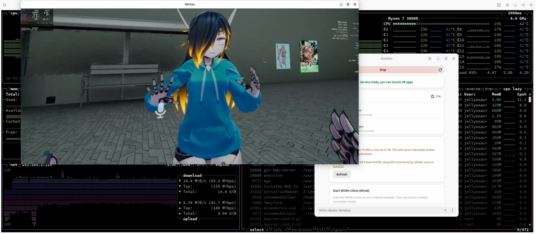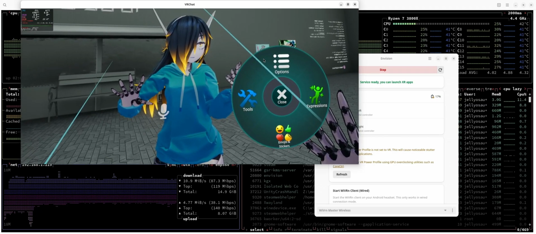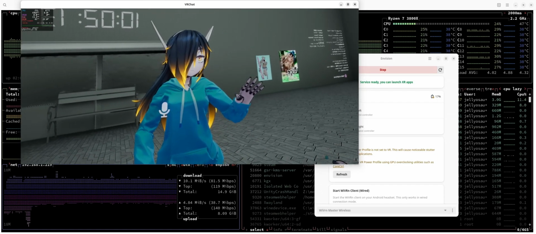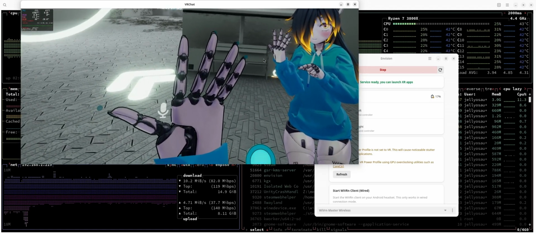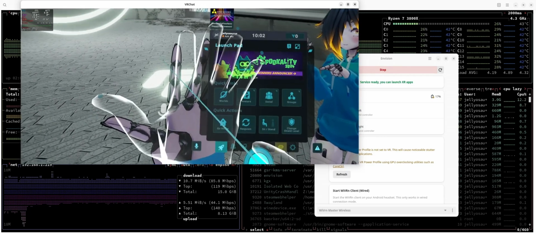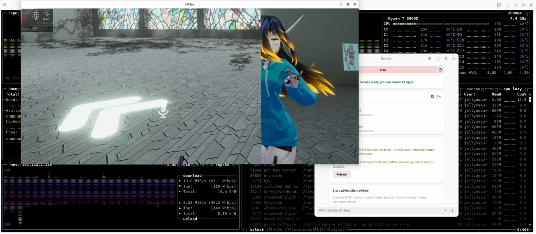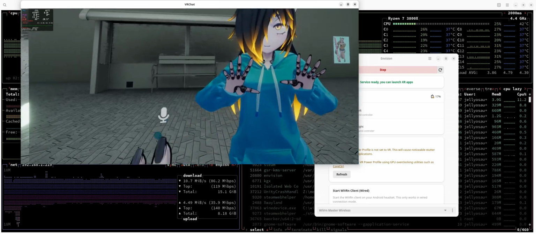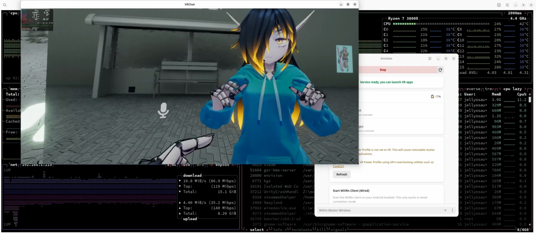On top of that, if I want to open my radial menu, I literally pinch my pinky and my thumb and let go, and the radial menu pops up, and I can just start pinching through the menus. And in terms of going to this dashboard here, I flip my wrist up and I tap my finger on here. This is honestly the coolest part. It's all on a FOSS XR stack, and I'm doing this without ever needing to pick up my controllers. I think something like this is really awesome.